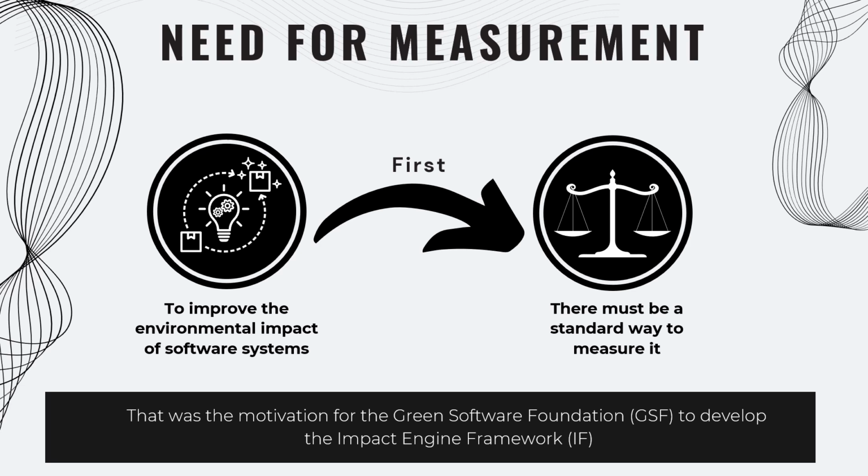To improve the environmental impact of technology, we first need a standardized method of measurement, which can be challenging given the increasing complexity of modern software applications. There is no industrial standard, as the few existing methodologies tend to be complex and are not widespread enough. This has been the motivation for the Green Software Foundation, as they wanted to establish formal standards and tooling, which led them to the development of the Impact Engine framework.